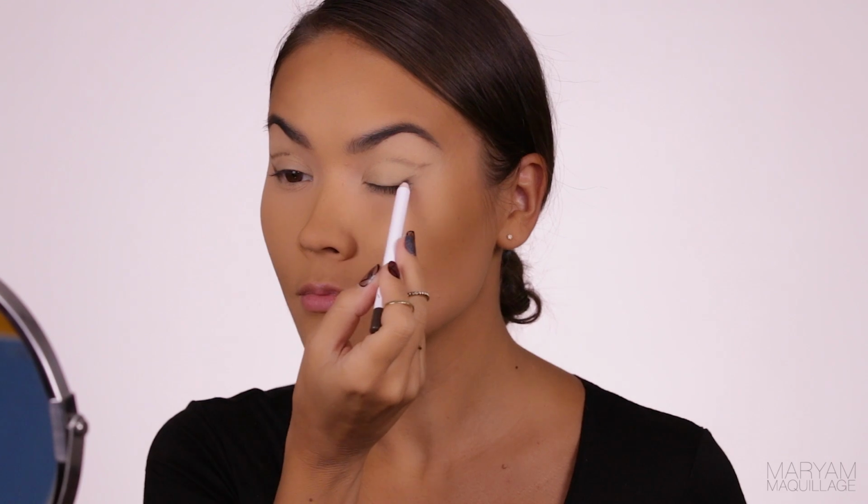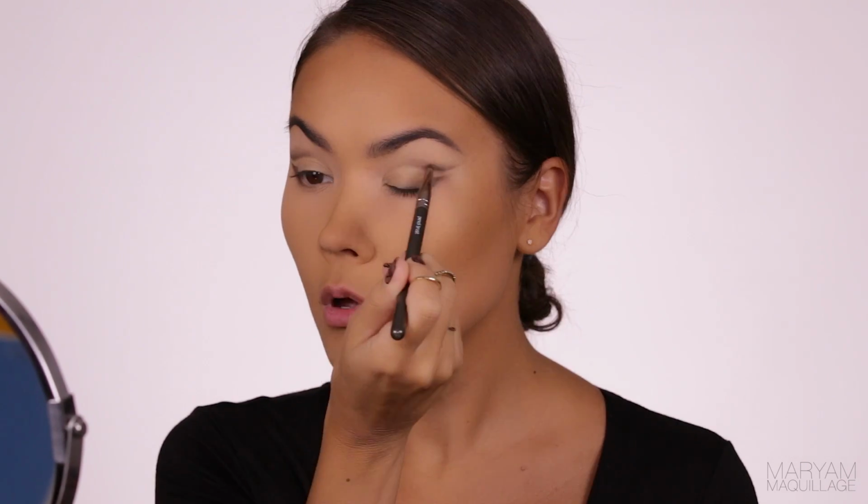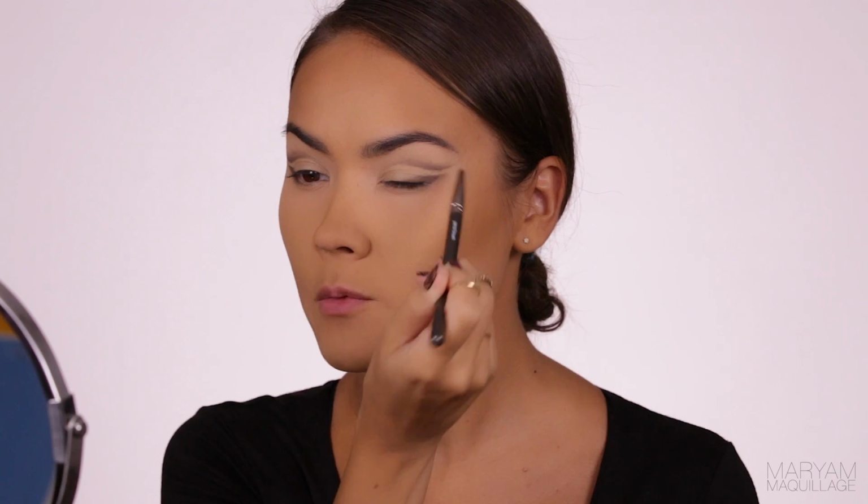Before I begin though, I like to map out sort of the eye look that I'm going to be wearing. So I'm just using a kohl pencil from Lancome in a brown shade to kind of map out my crease, or where I want it to be. And also lining the outer portion of my lower lash line. And then I'm just gonna take a clean pencil brush and I'm gonna smudge out any of those harsh lines. And you can totally skip this step if you would like, but for me it really helps to keep the eyes symmetrical and just to, you know, have a blueprint of what my eye look will look like at the end.